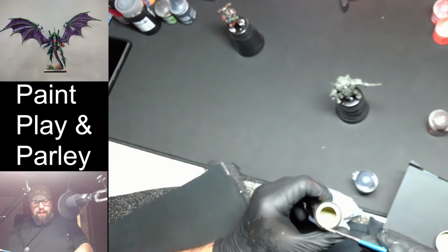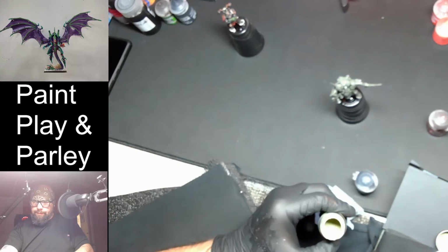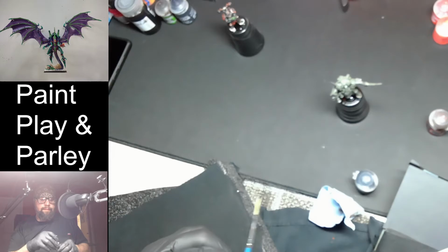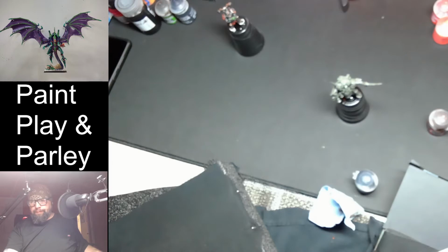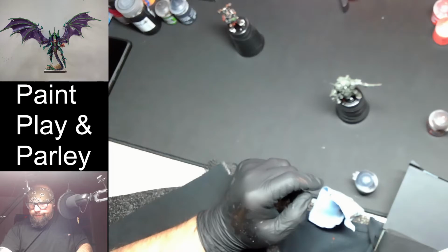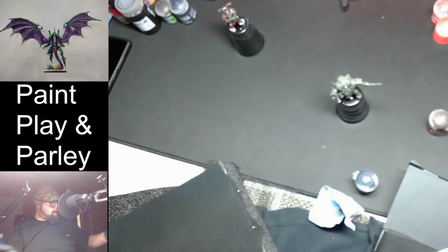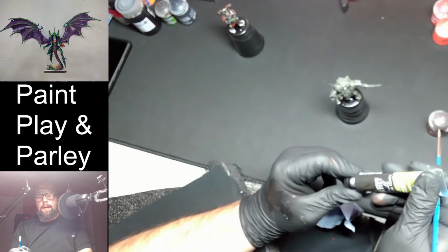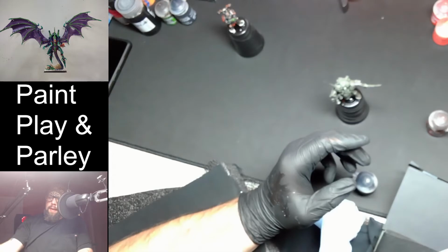So what is the first paint that we're gonna do here? Oh, Death Guard green first. Base color down. Mixing it, a 50-50 blend. We're gonna put a little flow aid in it. It'll keep it workable longer. So first we're doing 50-50 with water, and then how much flow aid as well? It's gonna be a mix of 50-50 water and then just one drop of flow aid.